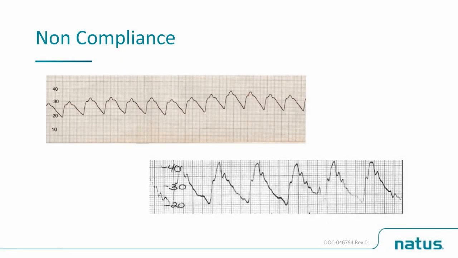Here are some more examples of non-compliant waveforms. As you can see, these non-compliant waveforms can look very different between patients. There are many factors that can affect how a waveform looks, and it can take practice to be able to discern the individual waves in an ICP waveform. Sometimes it can be hard to decipher the P1 from the P2 or P3. The takeaway from this should be that when we see the P2 start to become elevated, we know that our patients are at risk from secondary injury as a result of a high ICP and decreased blood flow.